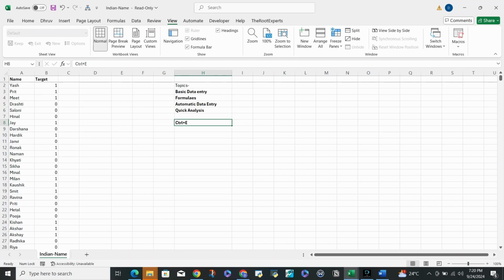Last thing, before I close this lecture: many students might get confused about what exactly is happening, because there might be so many keyboard shortcuts that I'll be using, but that's exactly what you need to learn if you want to be a good data analyst. If you want to make sure that your name is well recognized in the industry of data analytics, you need to know these shortcuts, because this is the basic.